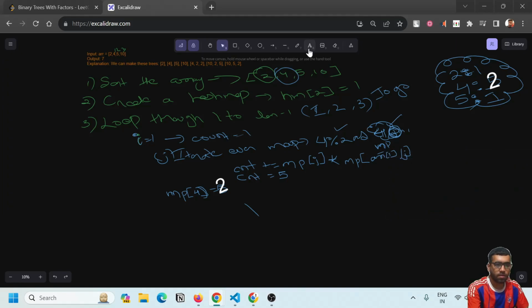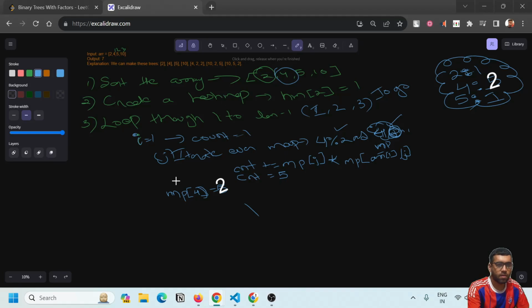And for 6, this is going to be interesting. Okay, 5, the next element is 10. So i equals 3. For i equals 2, we did it. i equals 1, we did it. Now i equals 3. 0, 1, 2, 3. We started with 0 and we'll go to 3, the final index. Okay, let's start.